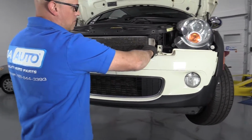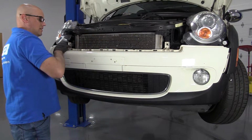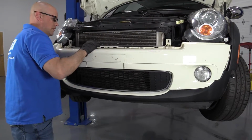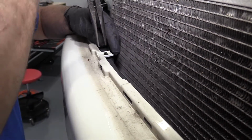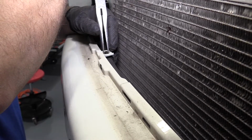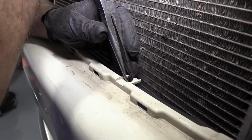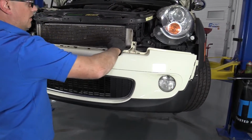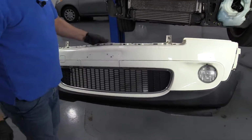And I can just grab the bumper, pull it forward a little bit. There's these two retainers holding this hose going across the front. I'm just going to use some needle nose pliers, squeeze these, release these. Then I'll grab the front of the bumper and pull it off.